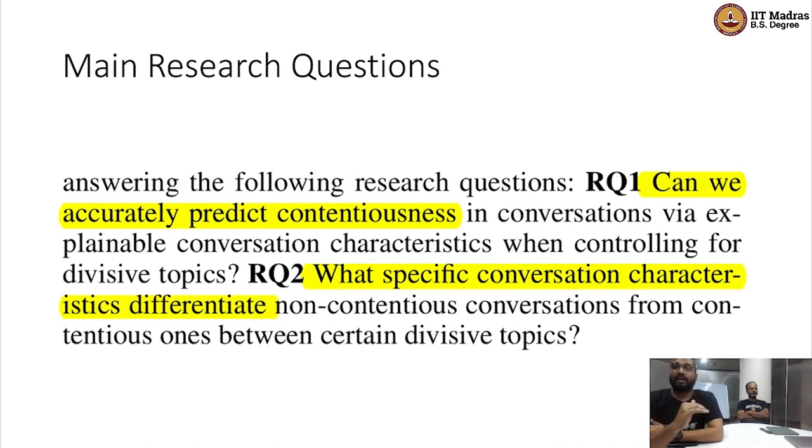Now, why particularly linguistic? Because how they have motivated this particular research question is also that it should be explainable. A particular algorithm can categorize it into an X category or Y category, but can we dig a bit deeper? Can we actually answer the question, what are the properties which are making the algorithm lean this way or that way, right? Having explainability is crucial, because then the chances of a particular algorithm being trusted is a bit better, and also the chances that over the years or over the months the algorithm would improve are much better, right? So that is why explainability is an important factor, and that is why authors go a step beyond just accurate prediction.